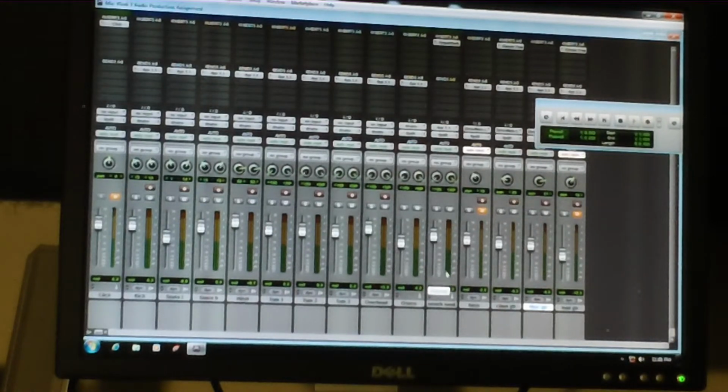And that is an example of why using a parallel effect is a good idea in recording.